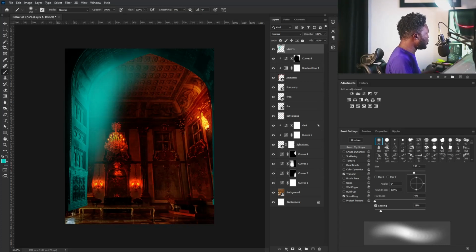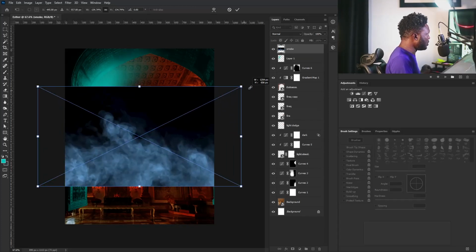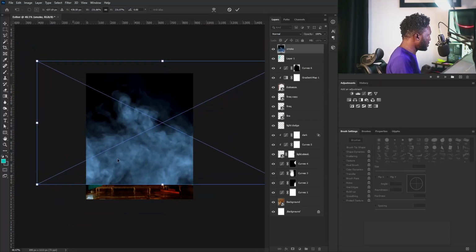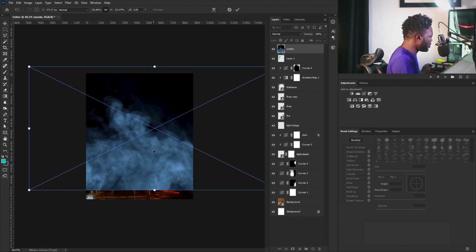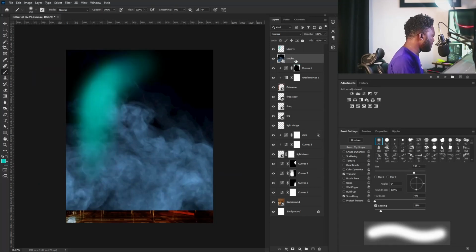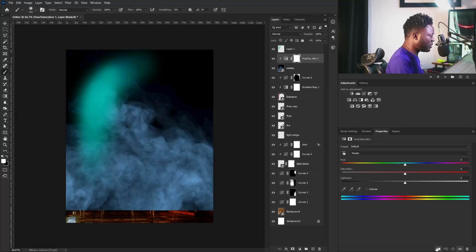I'm going to drag my smoke image and drop it here and make this real big like so. This can still be somewhere here like that. And then let's move this here first because I really want to achieve the same color as this glow. So to do that, I'm going to select hue saturation and select the clip icon here. And then let's see if I move this to this side like that. You see, we're beginning to see the same color as the glow. I'm going to add more saturation to this and see, we are already getting there. Yeah, so this is it.